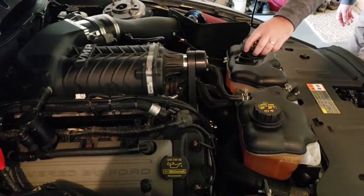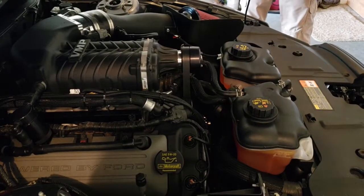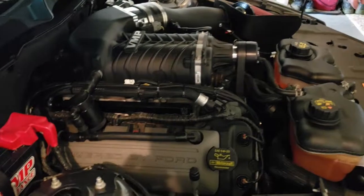I think the intercooler level went down at all. Maybe ever so slightly. Yeah. Maybe we'll give that a touch of sauce.